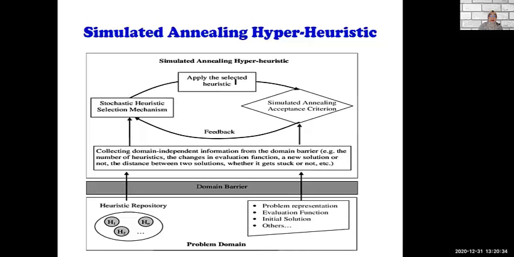We apply the selected heuristic and test the simulated annealing acceptance criteria. We collect domain-independent information from the domain barrier, for example, the number of heuristics, the change of the evaluation function, a new solution, the distance between two solutions, and whether it gets stuck or not. All this can be used as feedback, either to accept or to reject the solution returned by the low-level heuristic.